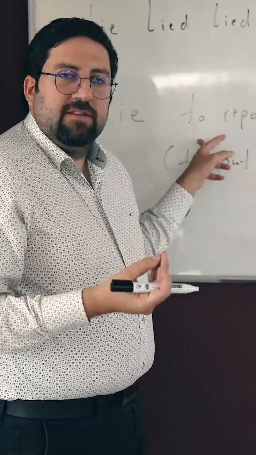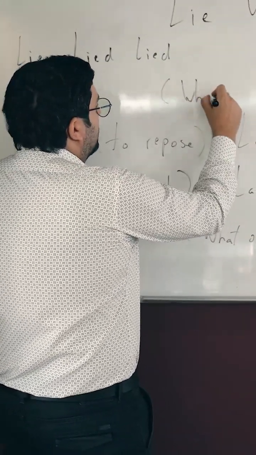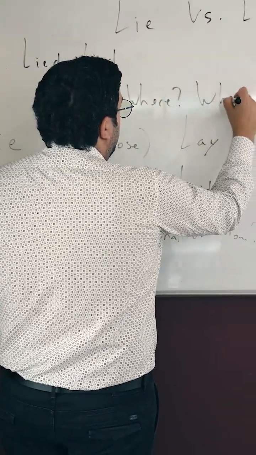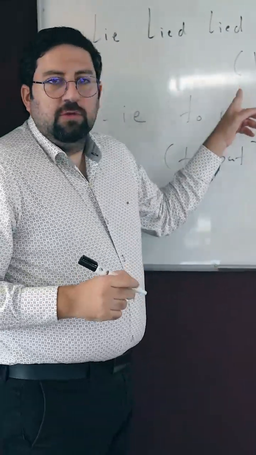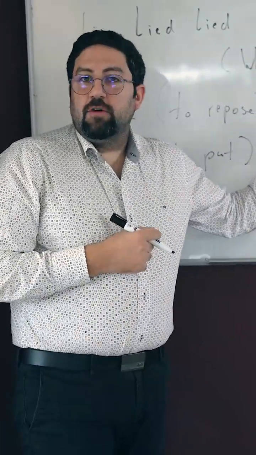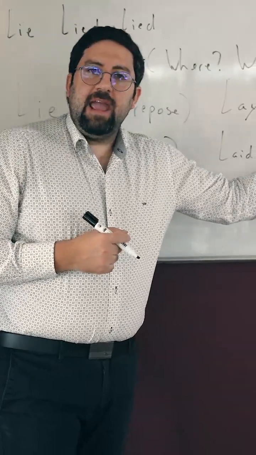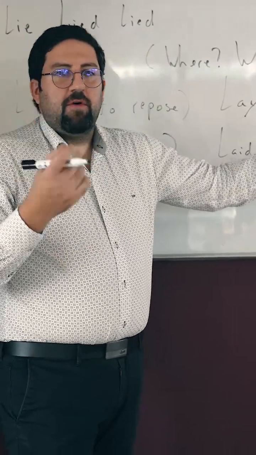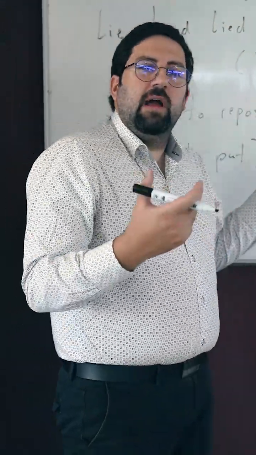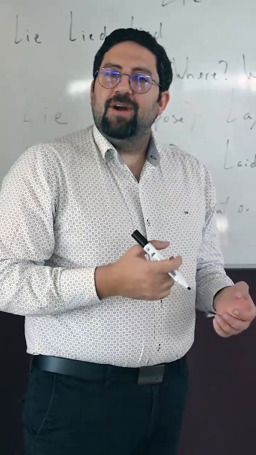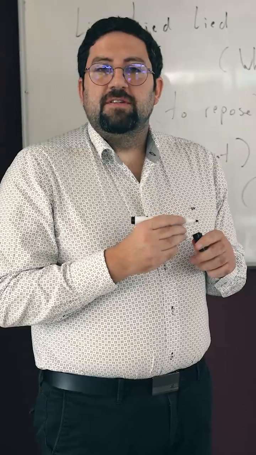So, what does an intransitive verb usually answer, if not what or whom? Typically, it answers questions like where, when, and how. So, where did you lie down? I lay on the sofa. When did you lie down yesterday? I had lain at 5 p.m. when the phone rang, for instance. How did you lie down? I wish to lie down heavily. See the difference? So that should be your second line of defense.